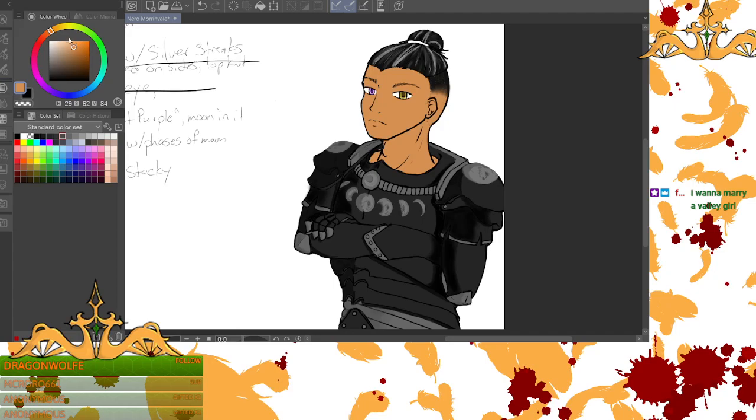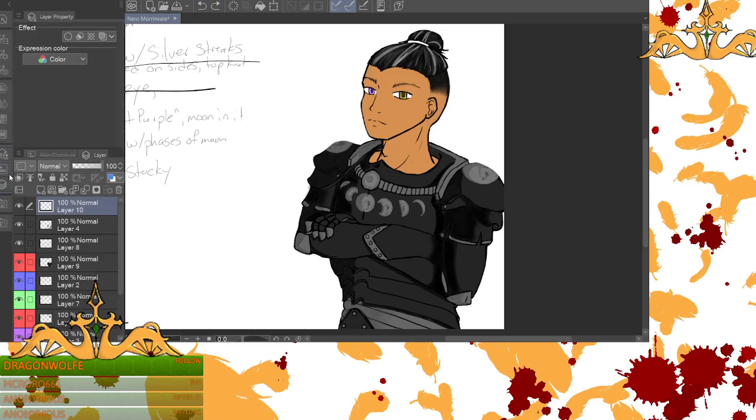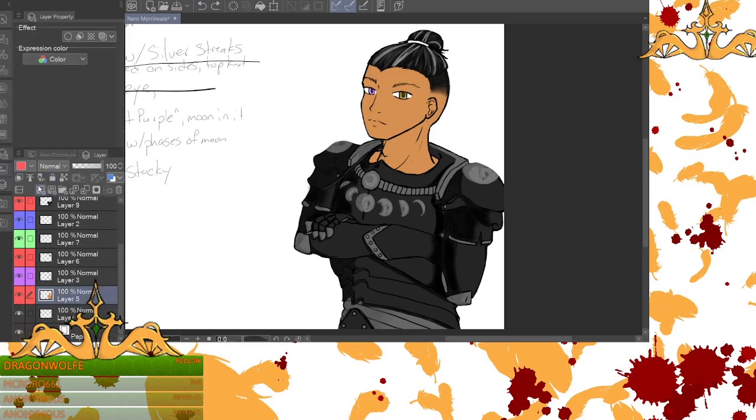Okay, then we gotta shade shift just a smidge. And then shade Nero's face. Actually, no. We don't do that here. How dare I? I'm messing up the natural order of things. We do that down here. That way we don't mess with the line art. Silly me. How dare I?